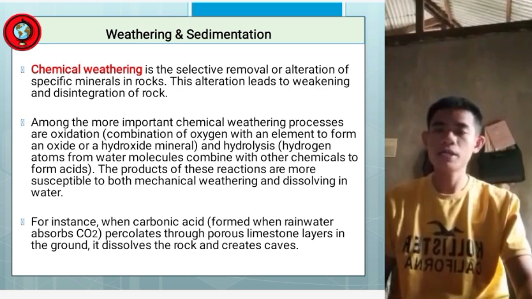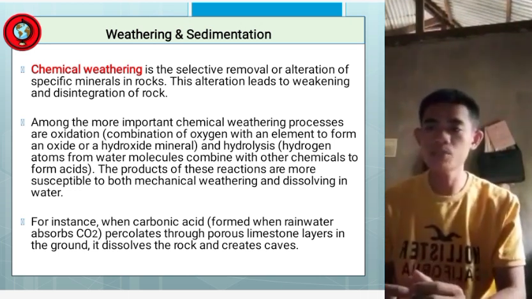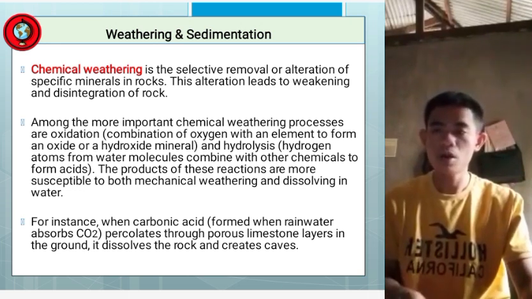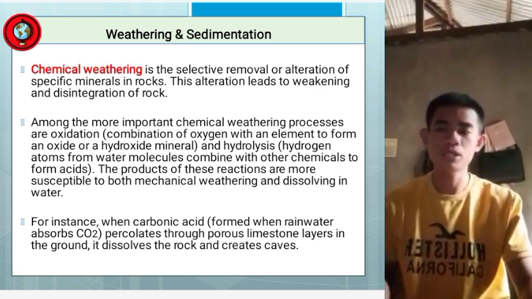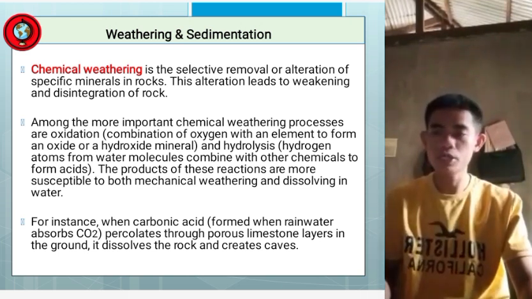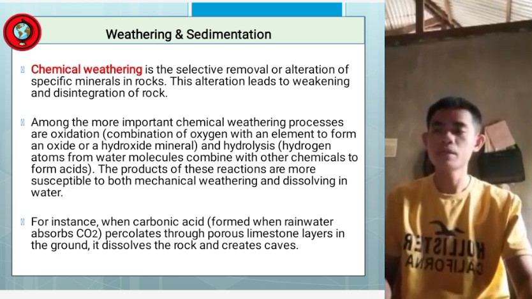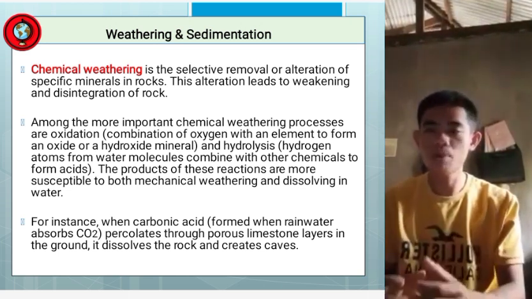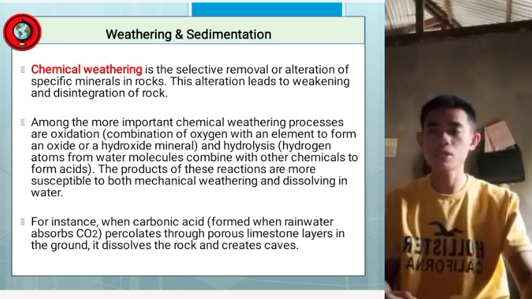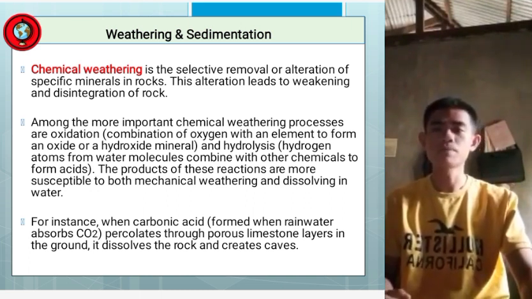So, it is an important chemical weathering process. Oxidation is the combination of oxygen with an element to form oxides or hydroxides. Talking about hydrolysis, hydrogen atoms from water molecules combine with other chemicals to form acids. The products of these reactions are more susceptible to both mechanical weathering and dissolving in water.